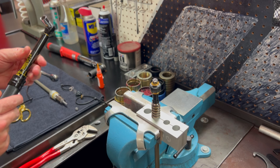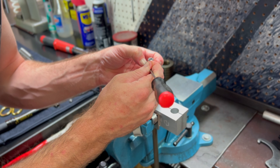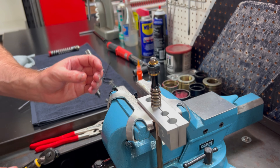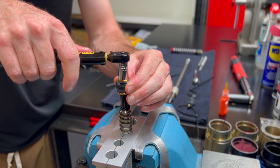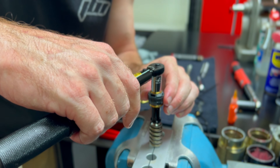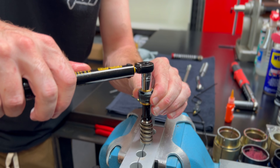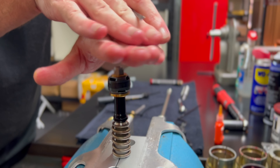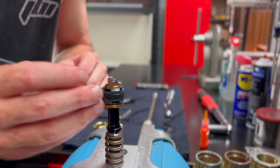The torque value for this assembly — an aluminum, hollow post — is 24 inch pounds. Verify that all the delta shims are lined up before torquing. As I go to tighten this nut it's going to want to rotate the shims and the piston, so I'll move with it until you feel a point where it doesn't want to keep moving as one. We've got our torque spec. What I want to confirm is that all the delta shims are lined up and not cascaded or fanned out like a fan of cards — these are looking lined up beautifully.